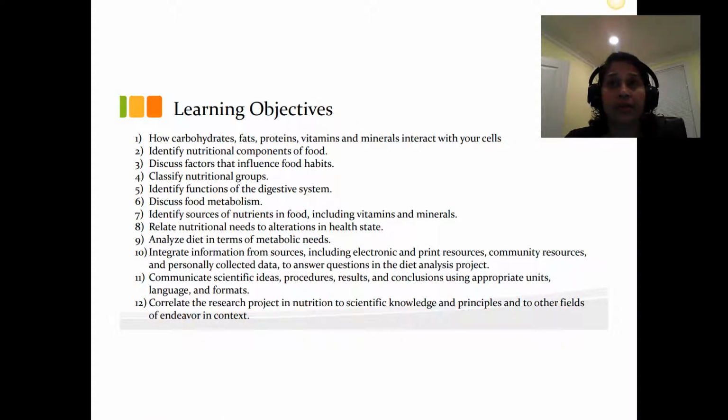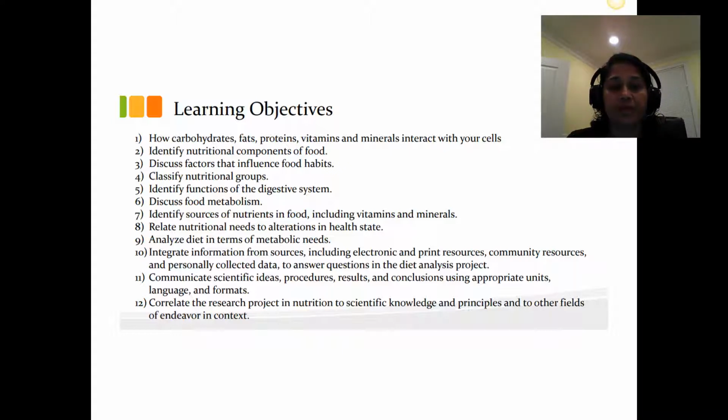So the learning objectives, I want you to learn how carbohydrates, fats, proteins, vitamins, and minerals interact in your body, and the nutritional components that are found in food, discuss the factors that influence food habits, classify nutritional groups, and identify functions of the digestive system.